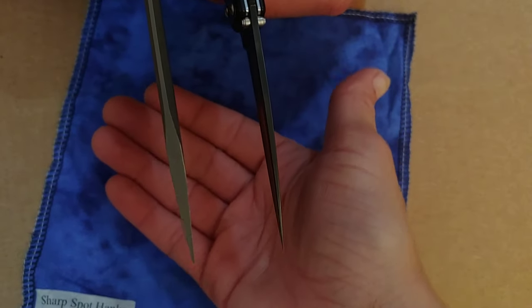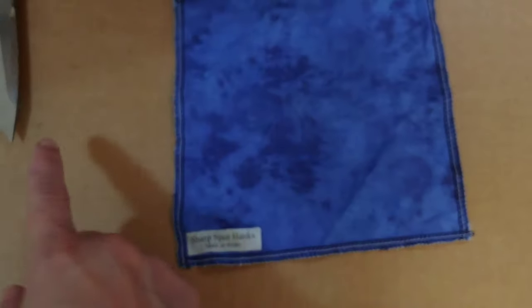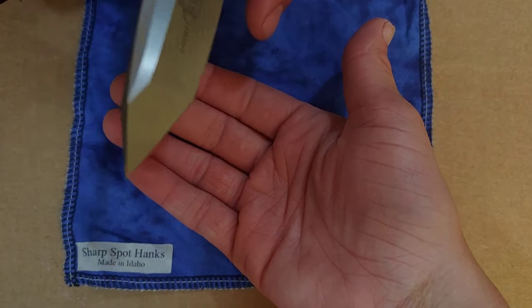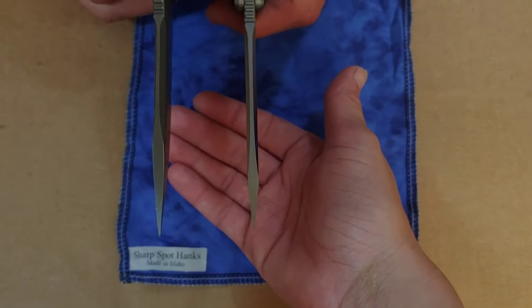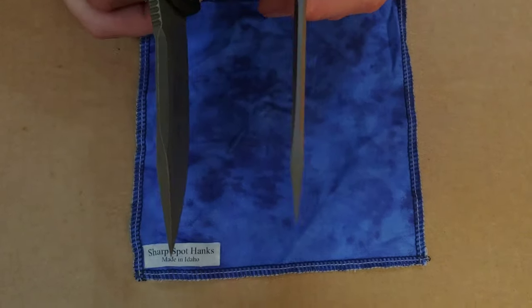So the tips are different. Since this is the clip point, it's going to be a little bit different than the Tanto. And then what about those two together? So you see the difference right there. Look at that. Because you have your Tanto and your clip point. You can see the swedge is different on this one than on this one. The Tanto has a longer swedge on top. So this is basically just showing the difference in the clip point versus the Tanto.